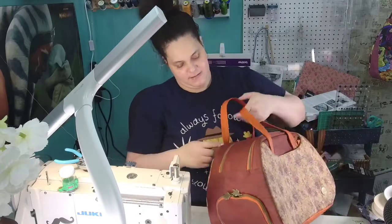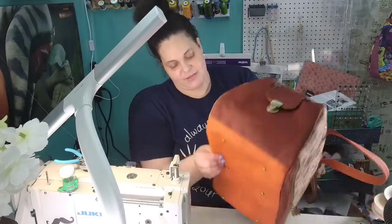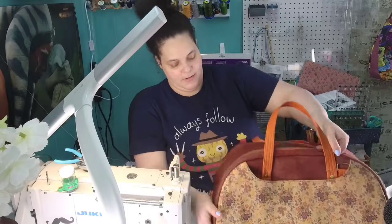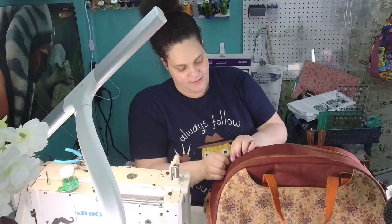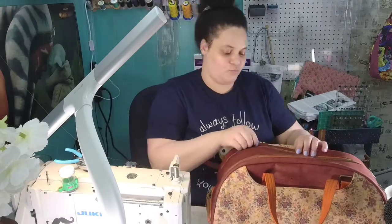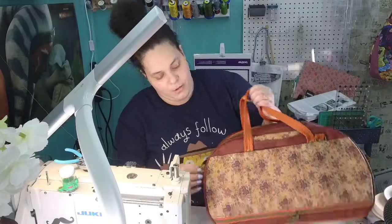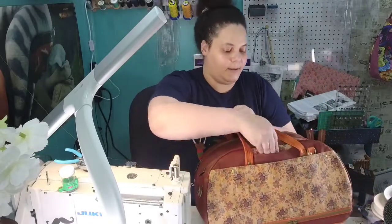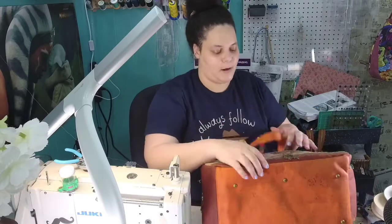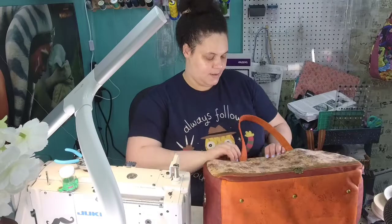Okay, look at that. This is so cool. You have a really nice slip pocket in the front. You have a cell phone slide pocket right here. You have another pocket, and then if you don't want to use it as a pocket, you can put it on a trolley by unzipping it.